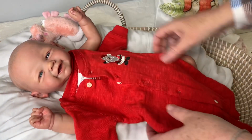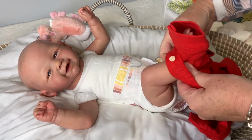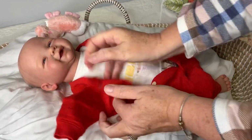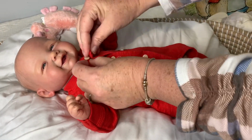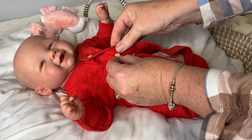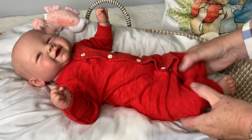Time to get our little Santa Claus outfit on. I'm gonna try to do it this way so I can just put her little feet through. I don't have to unbutton it all. All right, Emma, let me pull you up. She looks so cute. It fits her really cute.